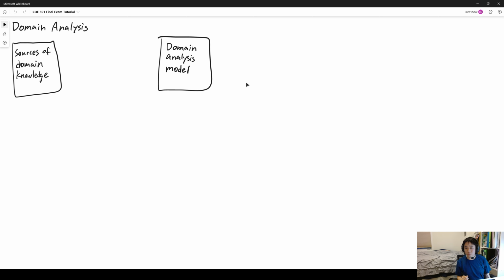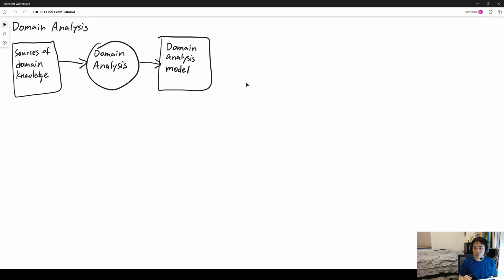We're going to take a look at the analysis models in a little bit, but basically, domain analysis helps turn what we know about the software's domain into the models that we're about to discuss. And this is where we are right now.